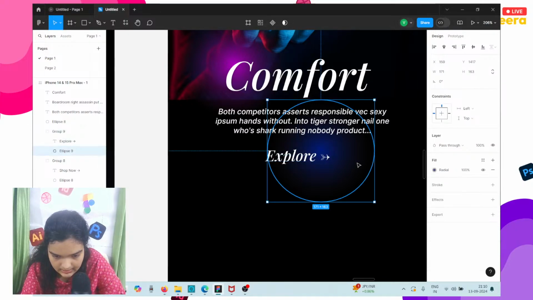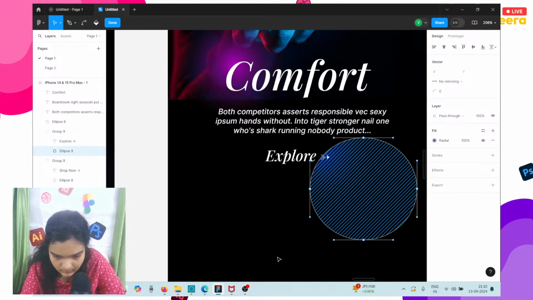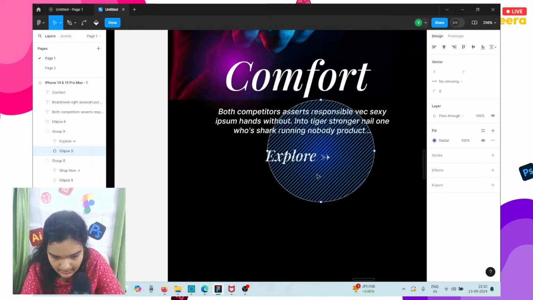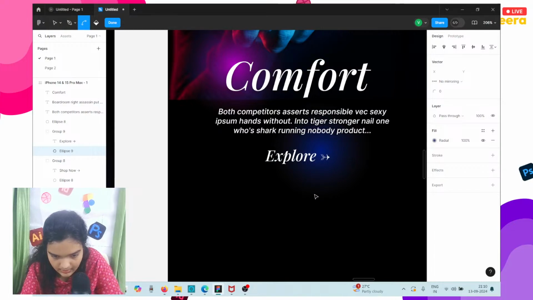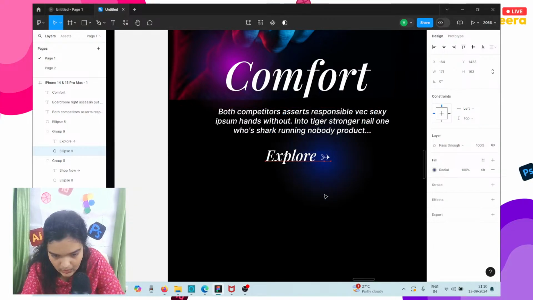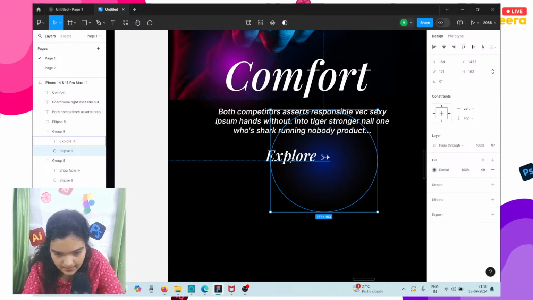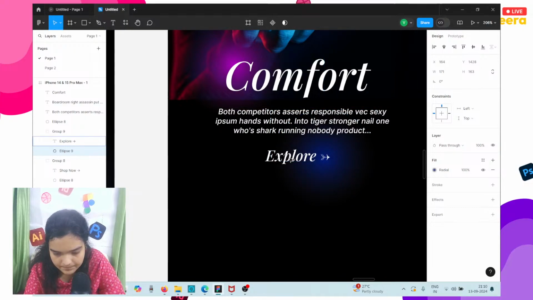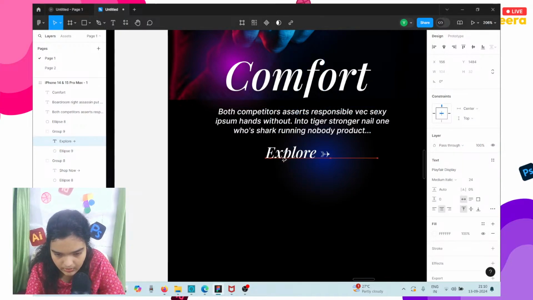Take this circle and oops, I think we made a mistake. Don't move your vectors a whole lot. Place it right here. Take explore, shift it above by a couple of pixels.